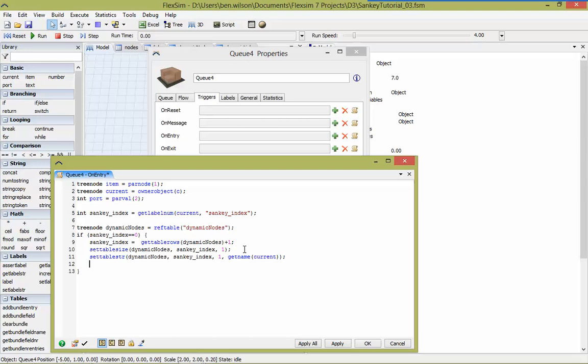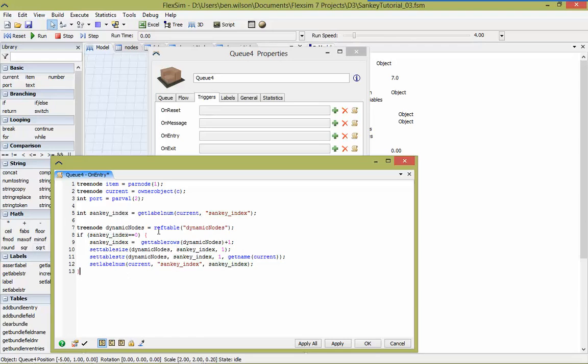And then we also want to set label num on this current object, Sankey index, to this Sankey index value. Okay, so now this object knows, hey, I am in the dynamic nodes table. We're good. And this is the row I'm at, Sankey index.